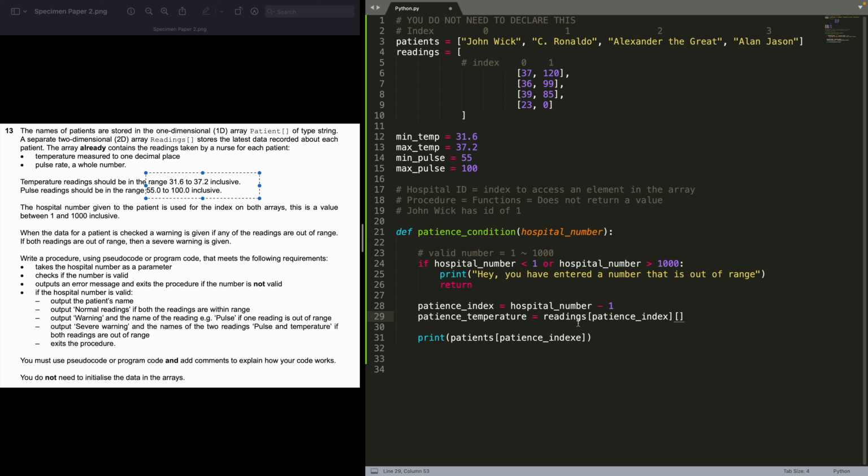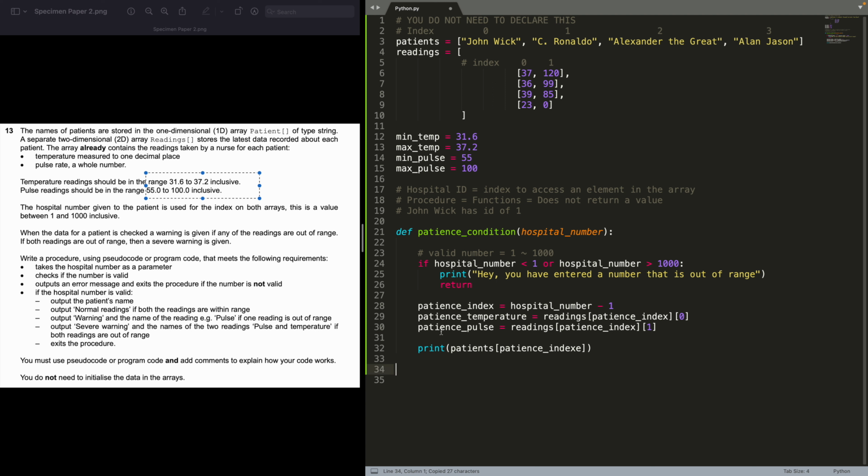Let's say it's C Ronaldo, I'm going to be looking at this because it's 1. If I only want the temperature, I'm going to do patient index 0. And another thing is patient's pulse, I'm going to do reading index 1.